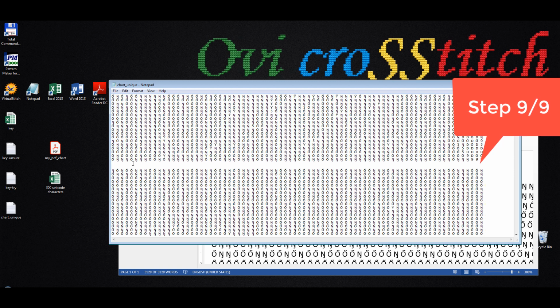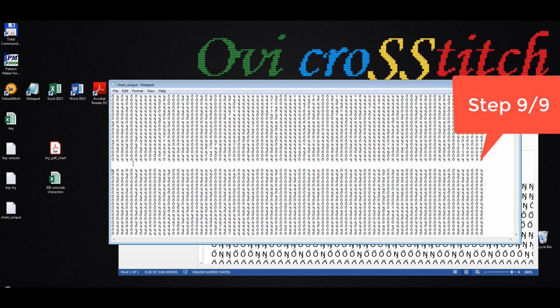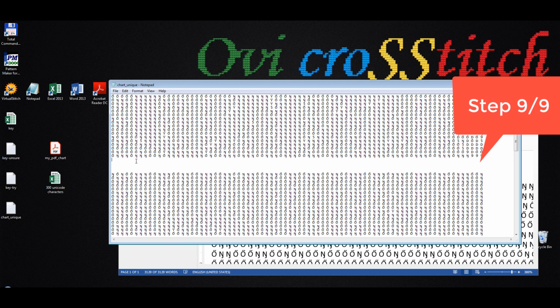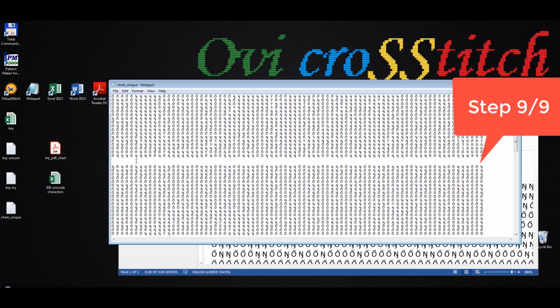Between the first page and the next page you have to have 2 spaces by enter. This is one enter and this is the second enter. Then the next page should begin with a tab. After the second page you have to have another 2 enters, 1 enter, 2 enter, and here starts the third page with a tab.